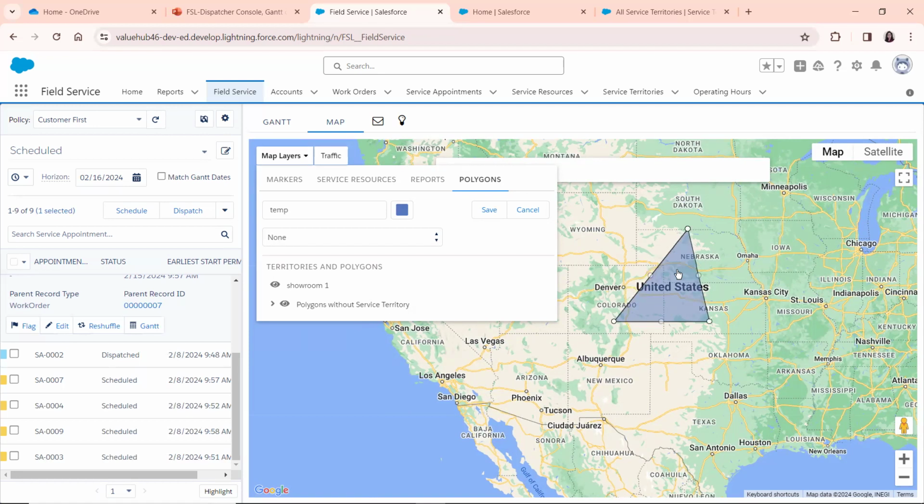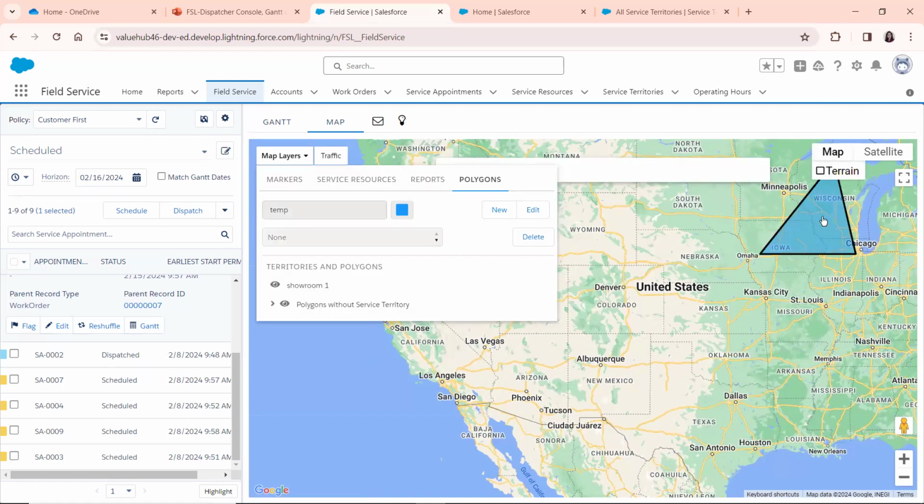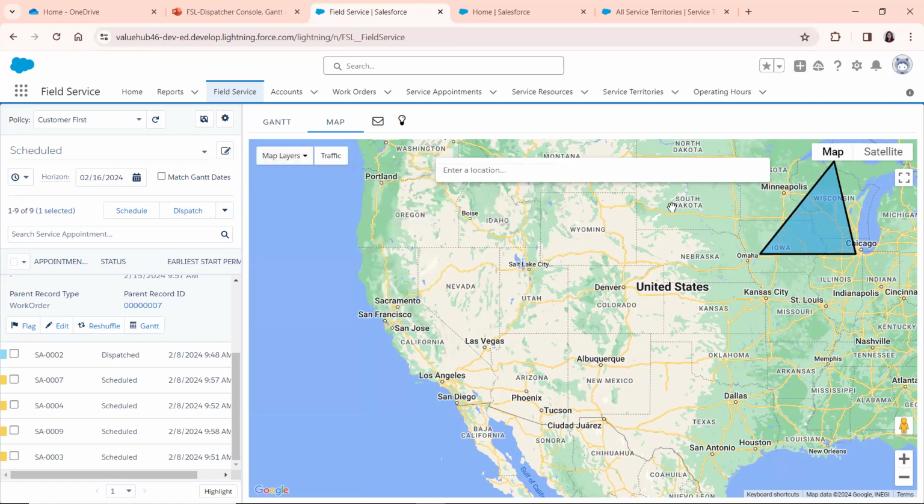Now you can also double click and drag this polygon to another place. So let's say I want to go with this New Mexico area. So I'm dragging it here. So this is basically how a polygon works. Polygons without service territory basically. So I can also drag it to Iowa or Wisconsin area. There. I can also change the color if I want to. There you go. The color is changing easily. And then finally I save this polygon. Once I've saved it, as you can see, it is highlighted by bold. So this is the temporary service territory that I've created for my service resources to provide their services in. So that's how a polygon works. A polygon allows you to create a service territory, well, temporarily for better servicing.